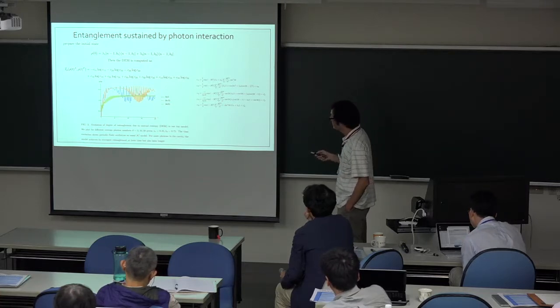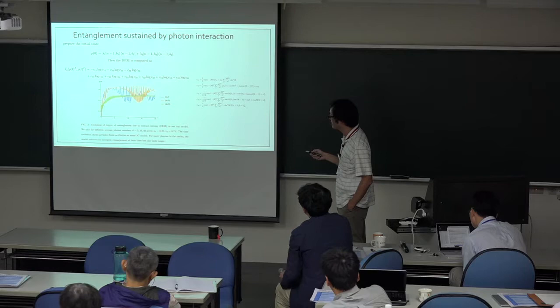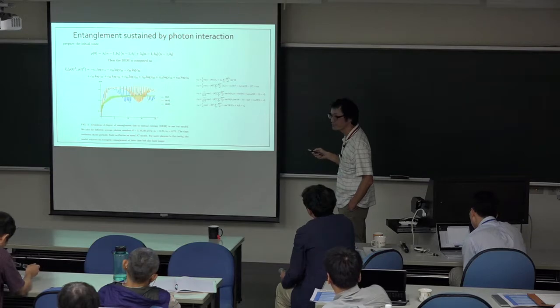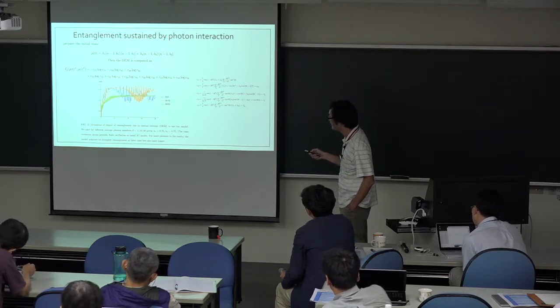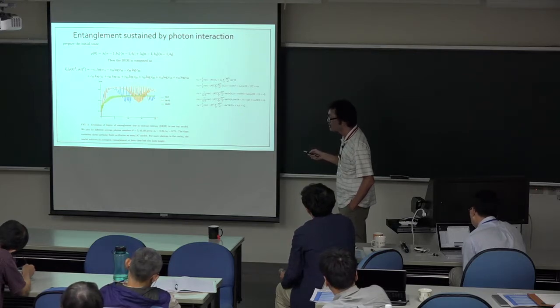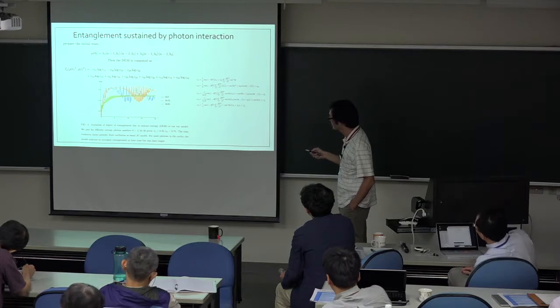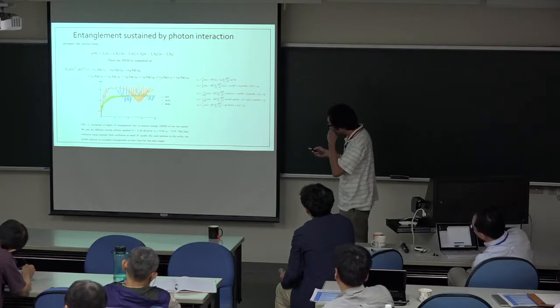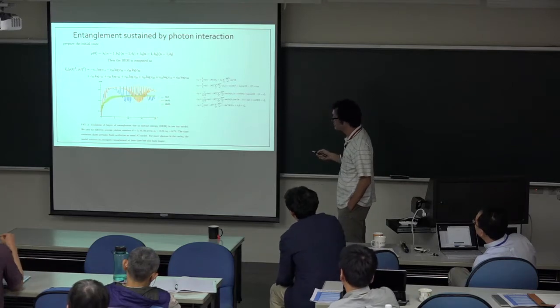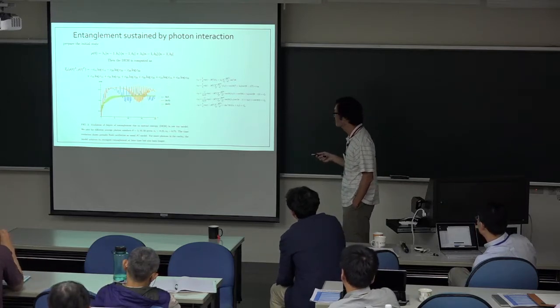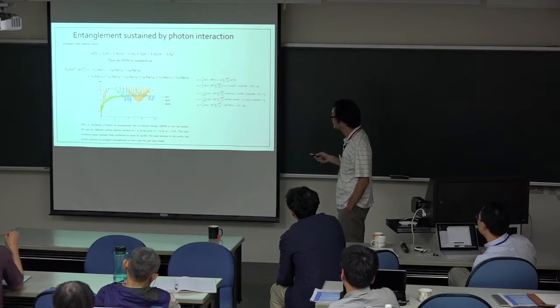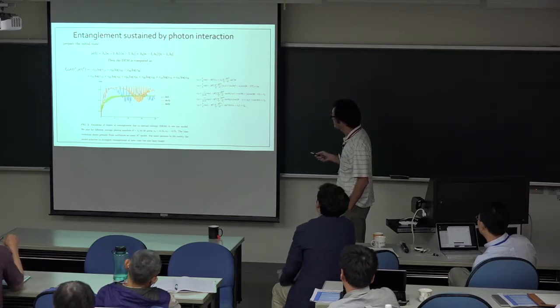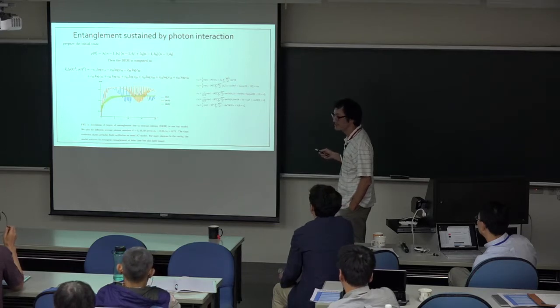But the point is, once you achieve the maximum entanglement, with more photons you will stay there longer. For the green line here, you can see this entanglement lasts very long. But for 10 photons or 5 photons, this entanglement will decay rapidly, sooner than this one. So imagine how many photons we have in a black hole: a huge, exponential amount of photons. So this entanglement will survive for a very long time.